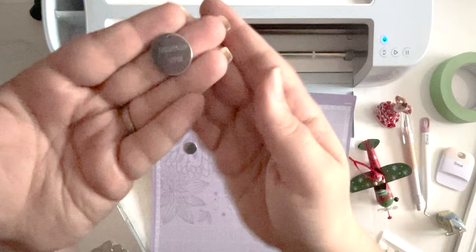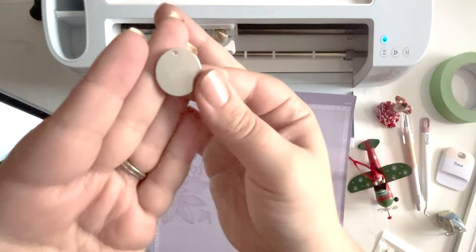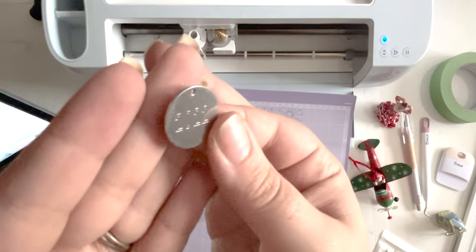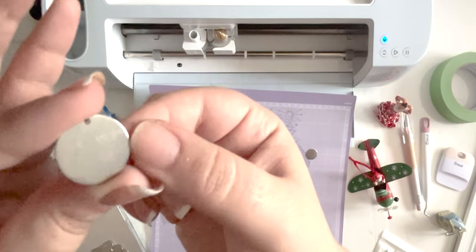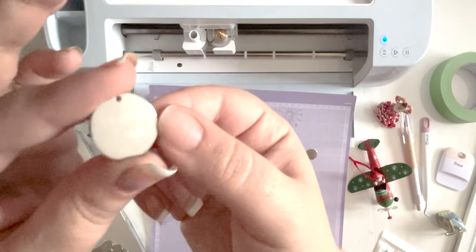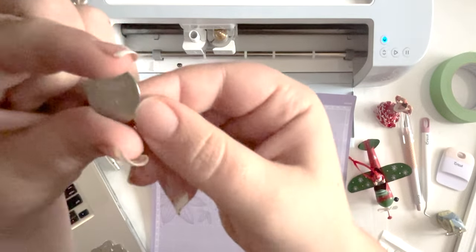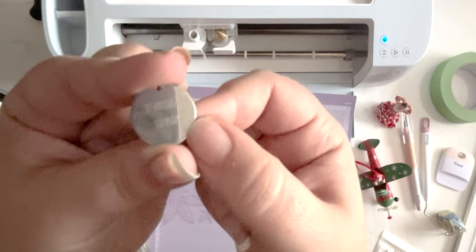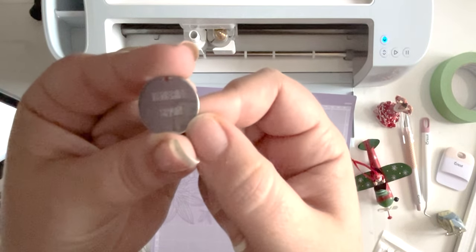And I'm going to be putting the year, 2022, there we go, on one side. And the place, so this one says Cartagena, Spain. This one says Tenerife, Spain. They're much easier to read in person. Getting the glare on camera is a little hard.